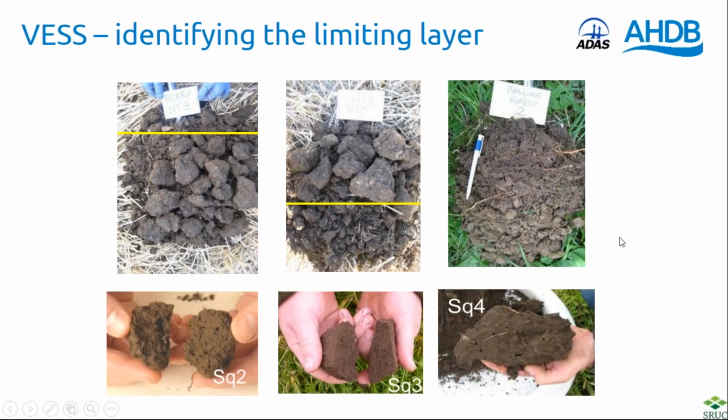So Fiona, if you can just click through. Yeah, so an SQ2 right there on the left-hand side, you can see it's a rounded aggregate. As we've broken it up, you can see the crumb structure, you can see roots coming through. And then as we go through an SQ3 and an SQ4, that SQ4, look how angular it is, and you can just see the little cracks and actual earthworm channels where the roots are just restricted to there. So they're just going down those channels.